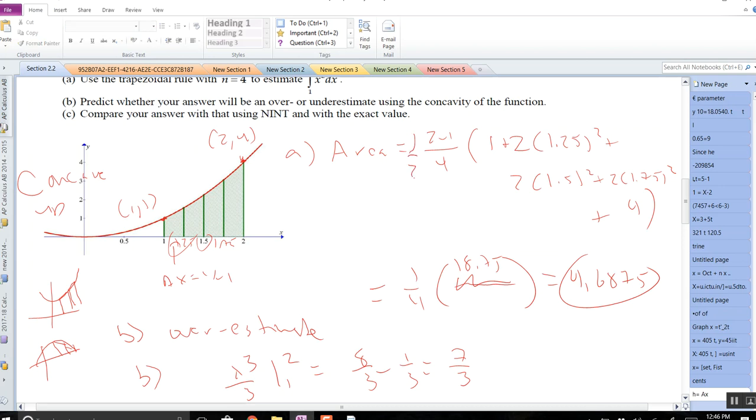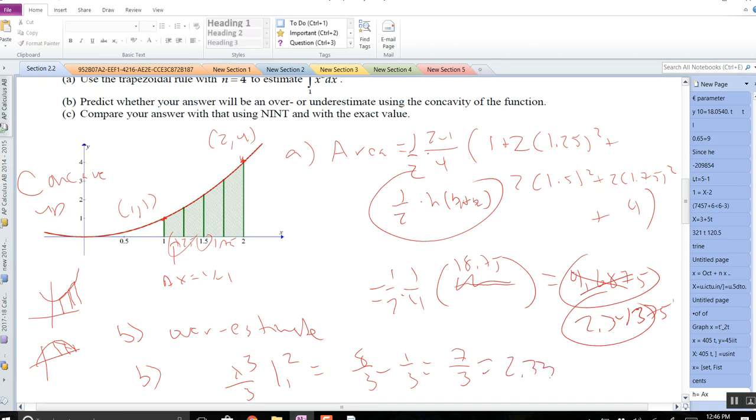It's also 1/2 times all that, right? So it's 1/2 times your height times b1 plus b2. I was using the wrong formula, so I forgot to multiply by 1/2. So let's do 4.6875 divided by 2. Okay, 2.34375. My apologies about that. 7/3 is 2.33. So yes, we do get an overestimate. So make sure you're using the right formula.